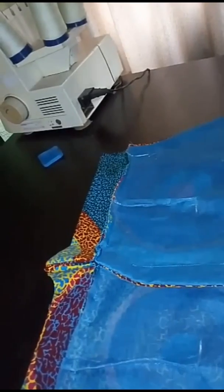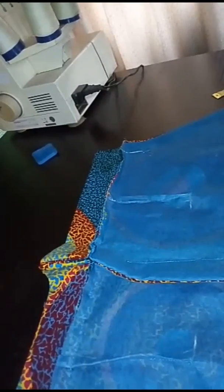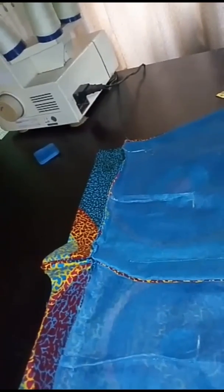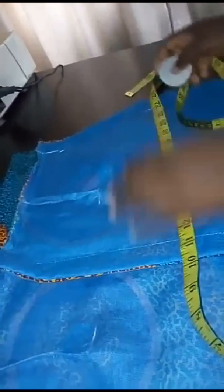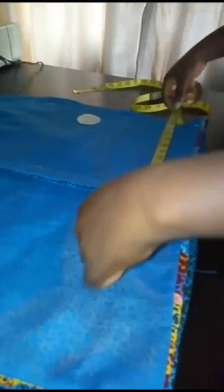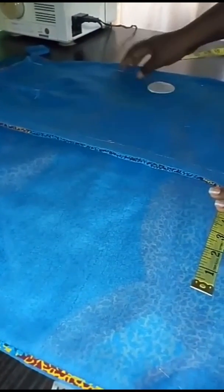Then my hips is 43. I'll divide 43 by 4 by 2, which will give me 21.5. I'll get the half of 21.5 and then place it at my zip point, which is this 21.5. Then for my knee, remember when I was measuring, I removed 1 inch from my hips measurement divided by 4.